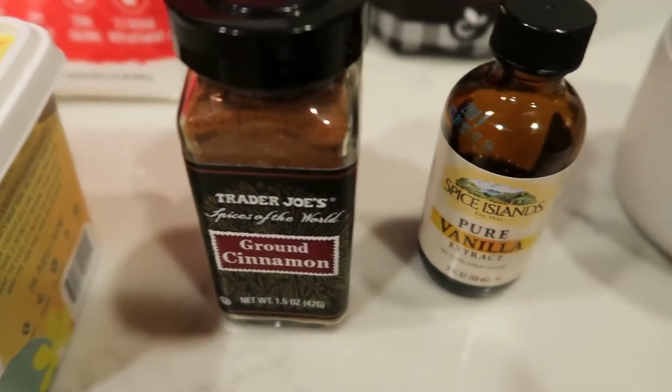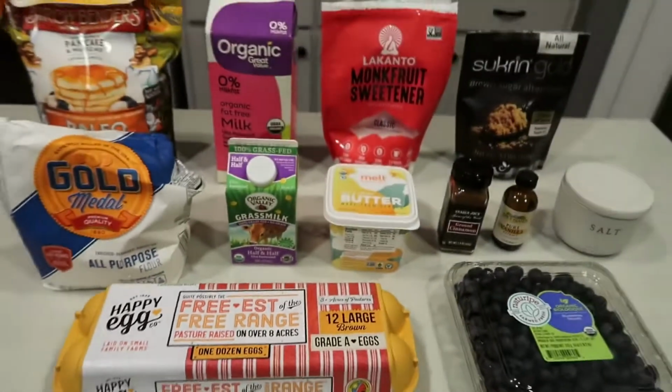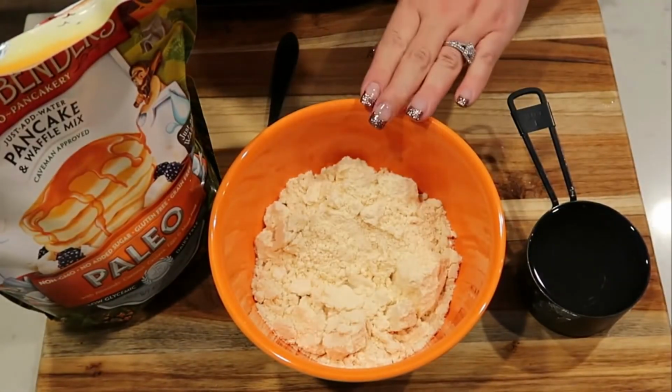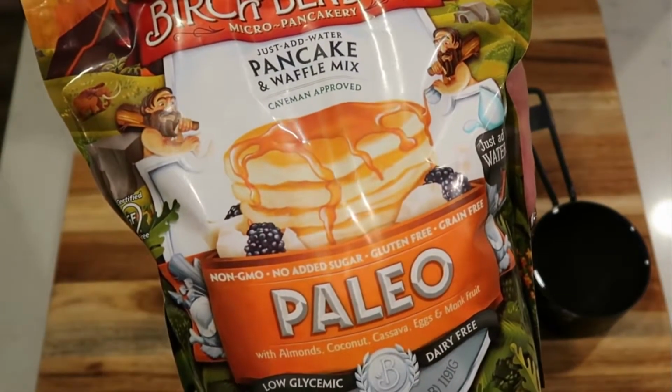You'll need cinnamon, vanilla, salt. I have some organic blueberries here, and you'll also need some eggs. So let's get started on this week's breakfast. The first thing that we need to do is put together the pancake mix and make our pancakes. Again, I'm using the Birch Benders Paleo.